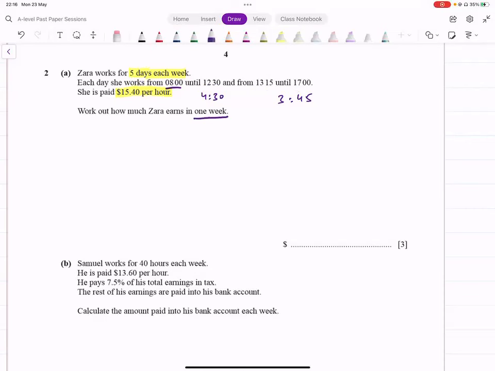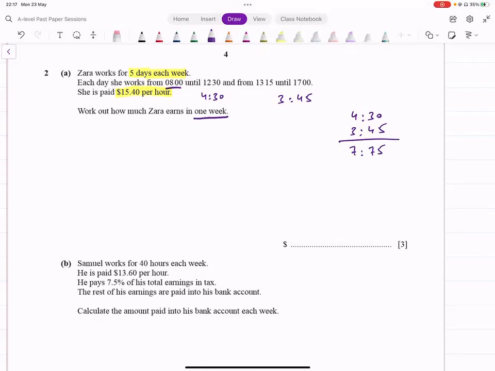इन दोनों को ऐड कर लेते हैं पहले तो, ताकि टोटल हमारे पास आ जाए in terms of number of hours and minutes. What do we get from that? 4 hours 30 minutes and 3 hours and 45 minutes. Now there could be many different ways of adding this up. You can do it whatever way you prefer. So one way could be क्या 4 और 3 को add कर दो. What do you get from that? You get 7. 30 और 45 को add करो, you get 75.